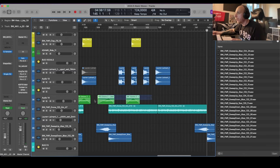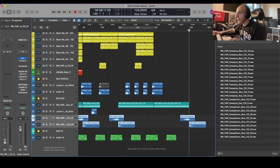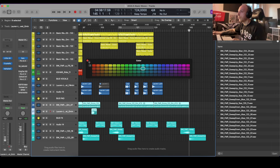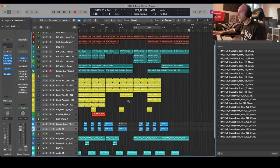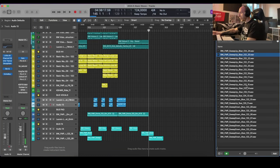Let's make this longer. Let's keep these effects going on. I need to reorganize my stuff. Sorry, guys, just a moment. Okay. Let's see if something new.